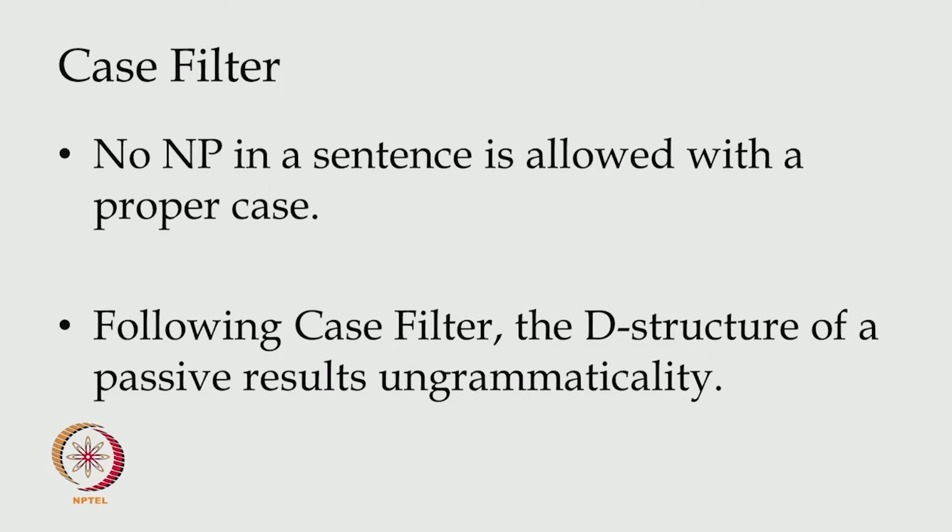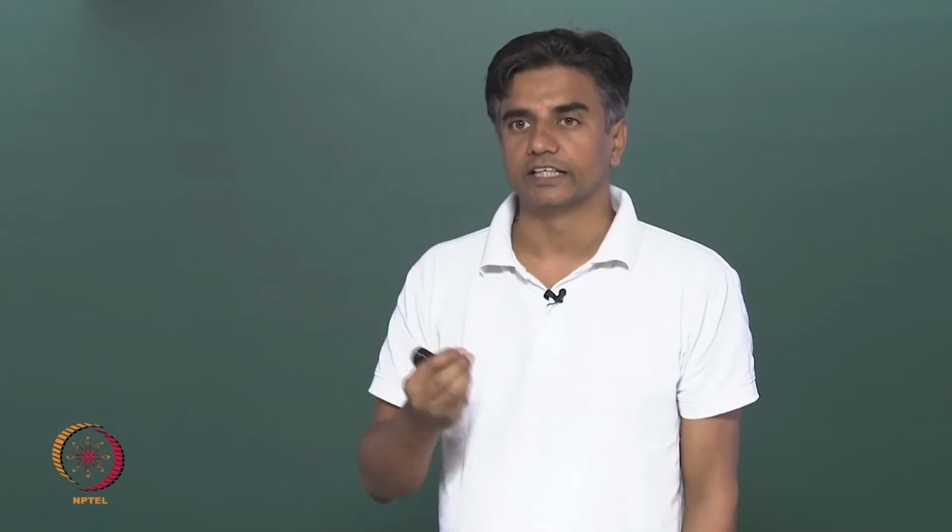Okay? No NP in a sentence is allowed without a proper case. Theta criterion says every NP must be assigned one and only one theta role. So if we put an NP in the subject position without a theta role, that's also out. So theta criterion and case filter together prohibit a passive sentence of this type that you have seen.